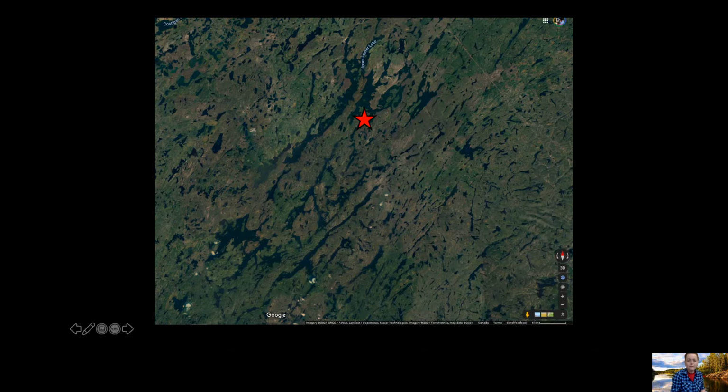It was close to the showings that they were supposed to be investigating. It was also close to the claims that they were supposed to be marking, because how staking worked back in the day is you would actually be taken to the site of the claim. So a claim is like your mineral claim, where you would be working on the mineral rights for that region. And you would actually have to put in claim posts at each of the 4 corners. So there was a huge industry in La Ronge in particular for actually going out and doing this, because it was manual, demanding physical labor.